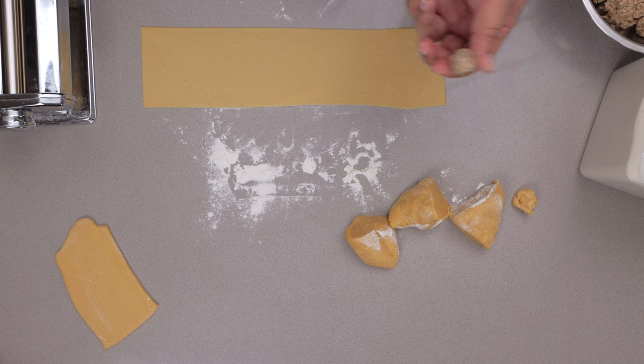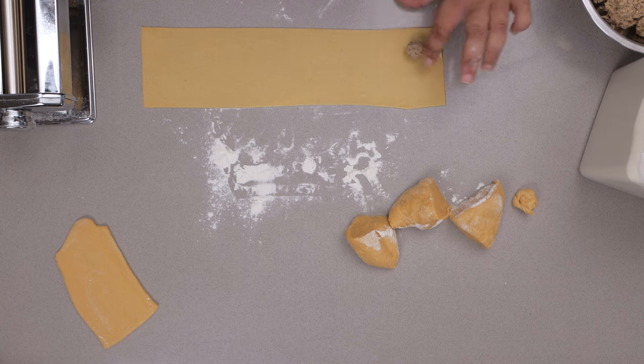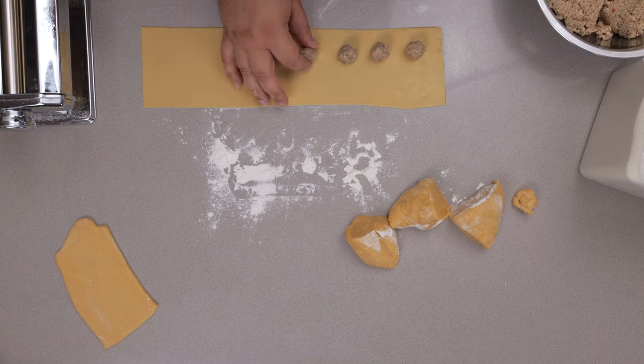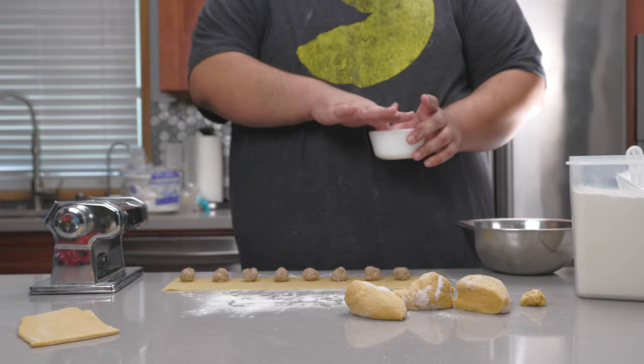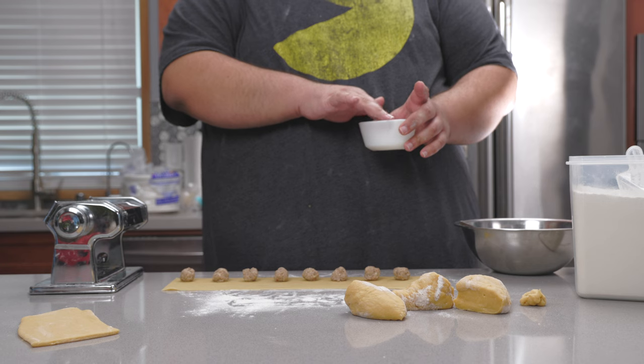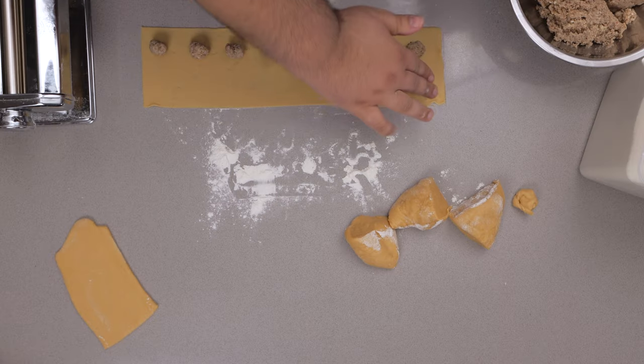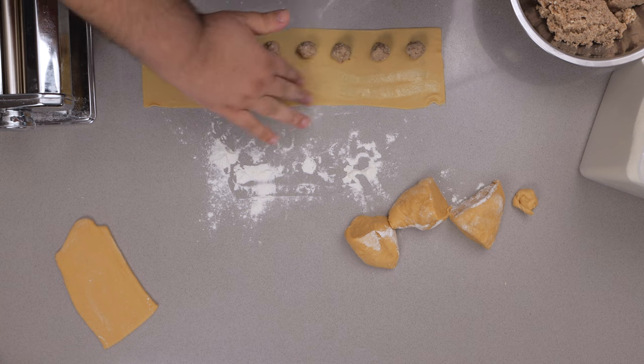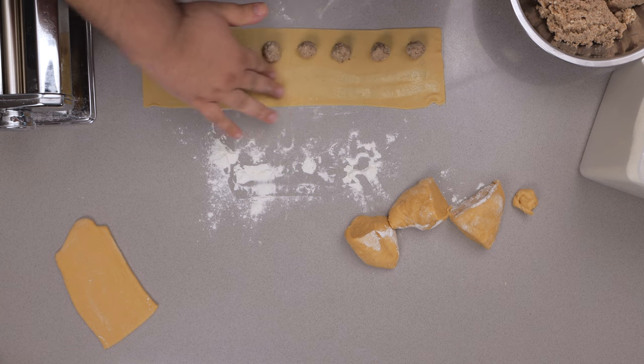Okay, next let's grab a teaspoon's worth of our filling. And make sure we give it a nice inch of space on all sides. Again, teaspoon of size, a little bit of space between the fillings. Okay, let's wet our finger a bit. And just paint on our water.